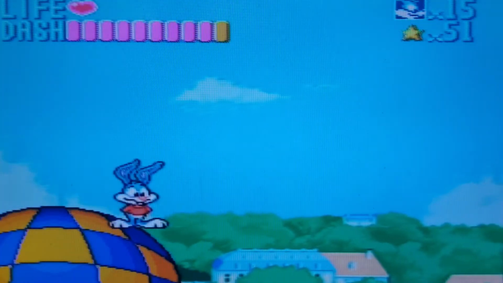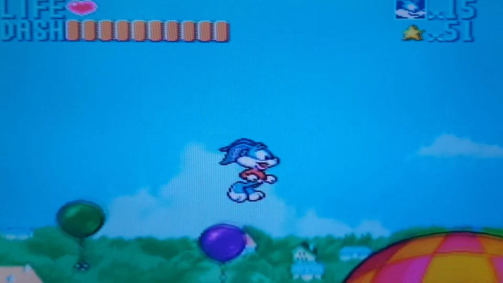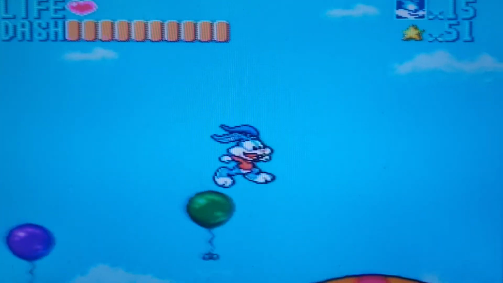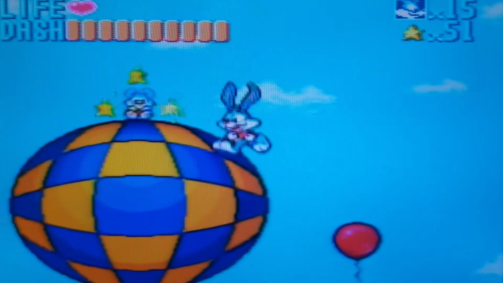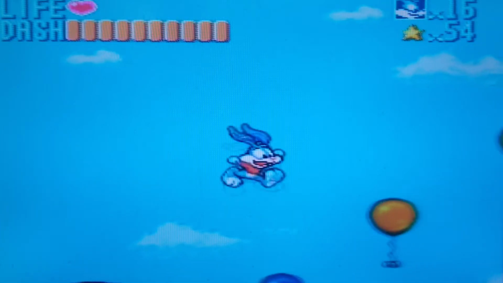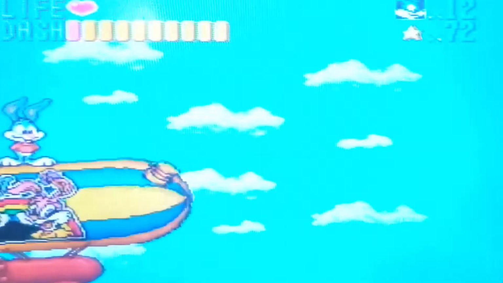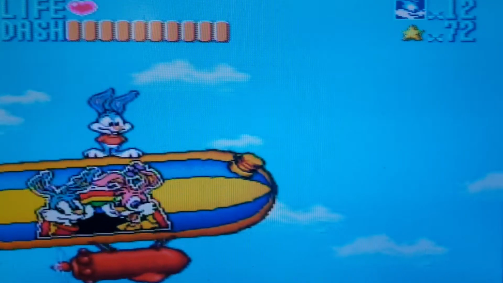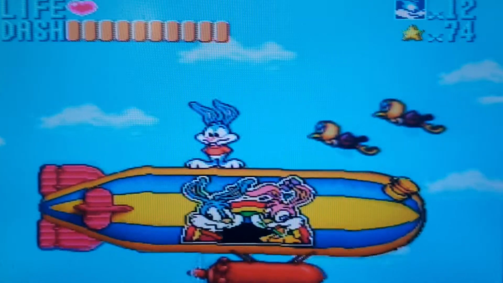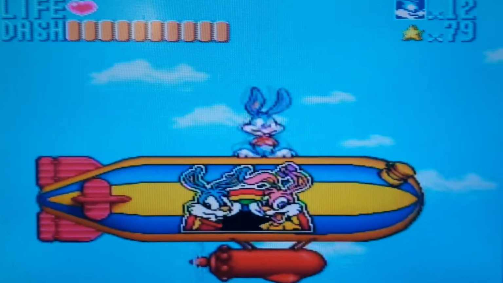See the pop, so you have to time it just right. In this section, once you stand in the balloon, it starts sinking, so you have to be quick. Alright, and here we have the blimp with the buzzards. This gets really tricky, and here's another example of the automatic scrolling. That's what makes it really tricky. Dang buzzards.